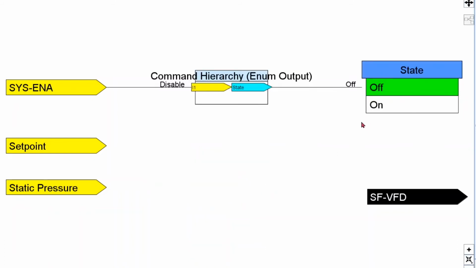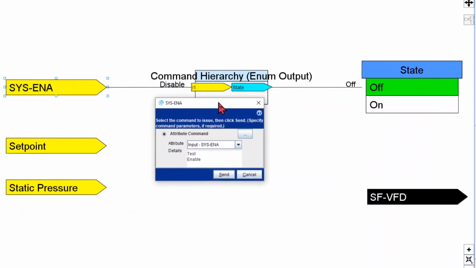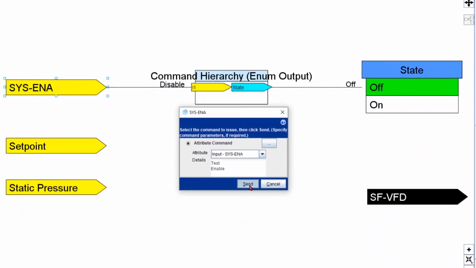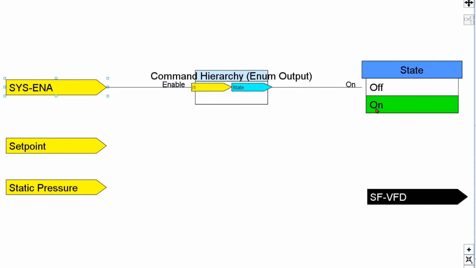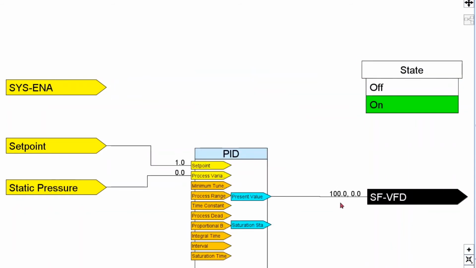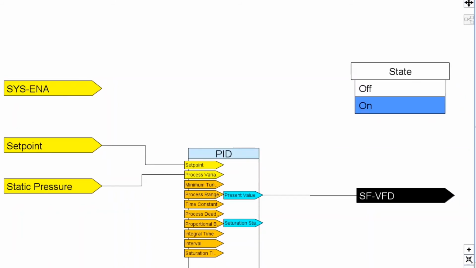So let's try this again. Let's command my system enable to enable and see what's gonna happen. I'm gonna click send, goes to enable right away. And you can see that, well, this kind of lags. Now my PID is starting again from 0 all the way to 100. That's how you can tell that it was disabled. And this is basically how a hyperactivity works.